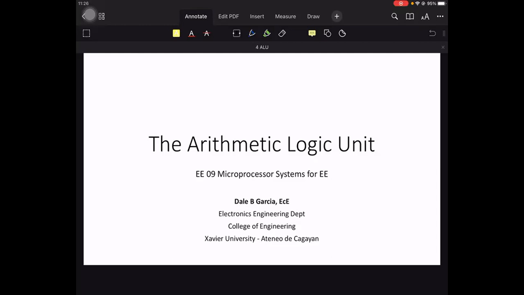So the Arithmetic Logic Unit is sort of like the muscle of the microprocessor, no? It performs all the most basic calculations. And what calculations are these? The arithmetic calculations and the logical operations. So arithmetic, like add, subtract, multiply, divide. Logic operations: and, or, not, and all of those Boolean operations that we've covered before. So all of those could be performed by the Arithmetic Logic Unit.